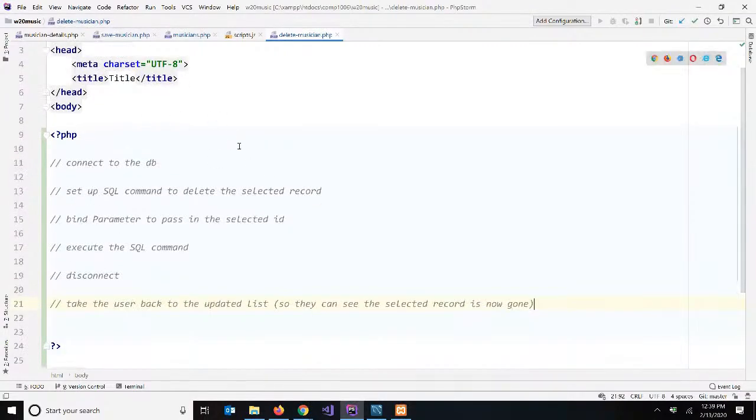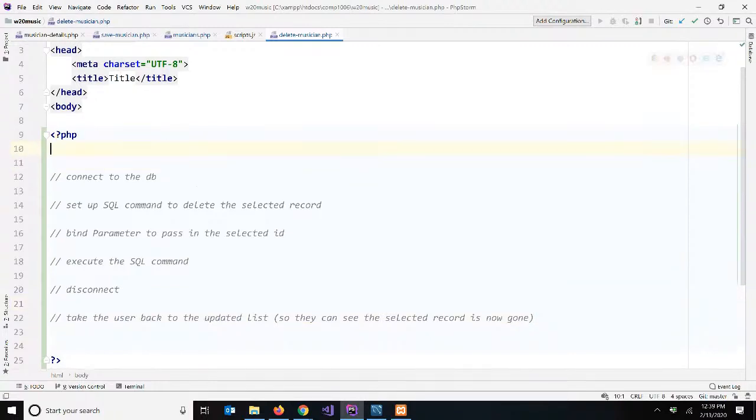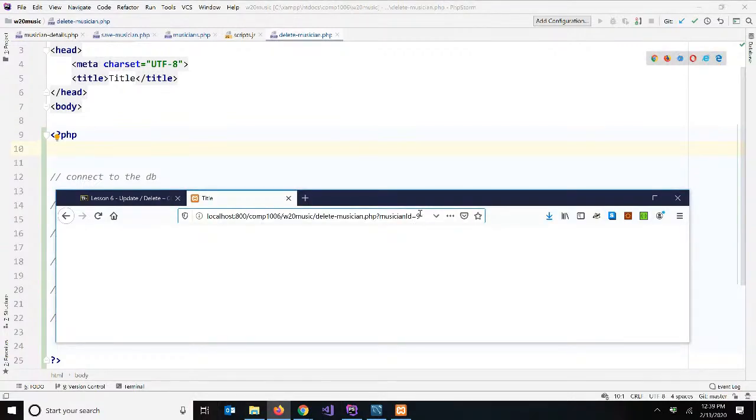We need to do one thing before any of this. It has to do with that ID in our URL. So what do we want to do? We want to take the ID. We're not actually using post in this case.